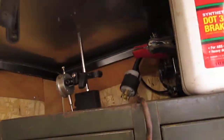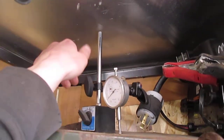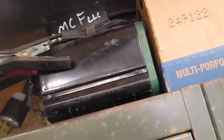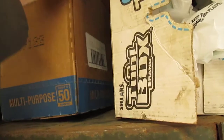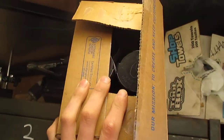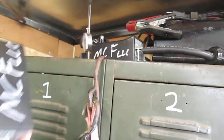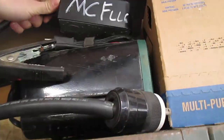Up here — this stuff doesn't ride up here, but the trailer's been sitting for a while; it doesn't leave the house too much. There's a dial indicator, bike fluid for the truck. Like I was talking about on the truck tour, I bought the black paint by the box — that's what that is. These up here are power adapters called dog bones — they're just homemade power adapters.